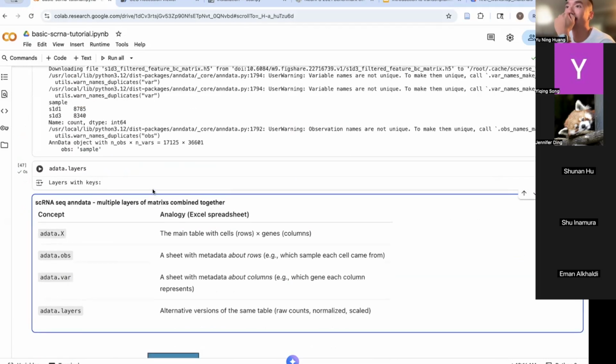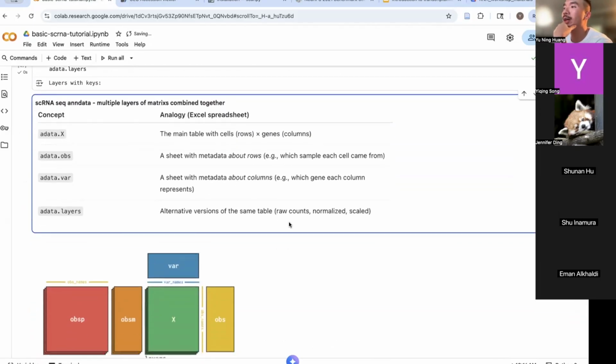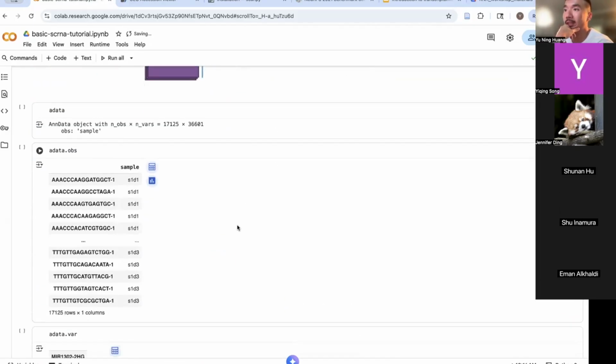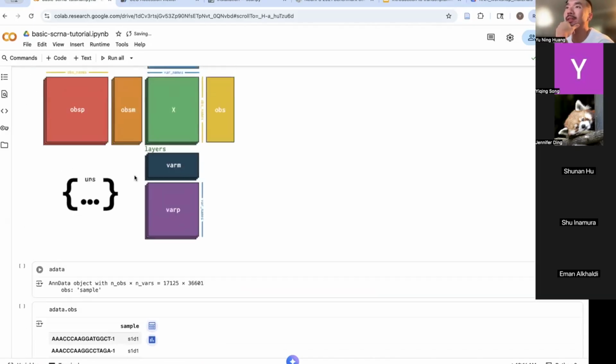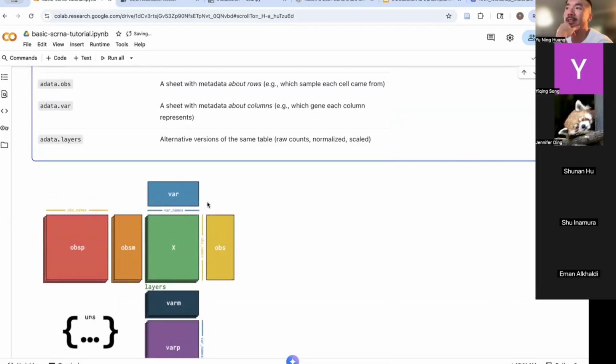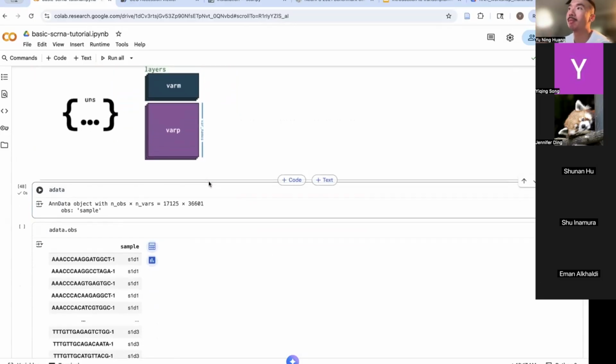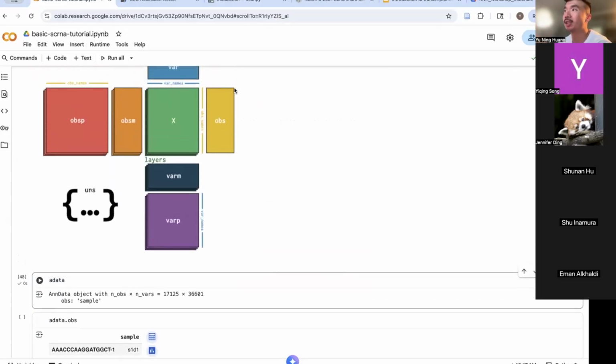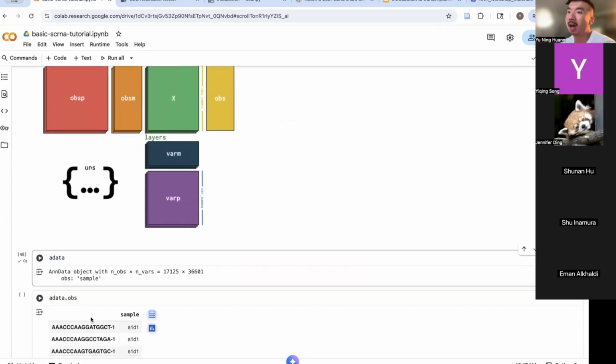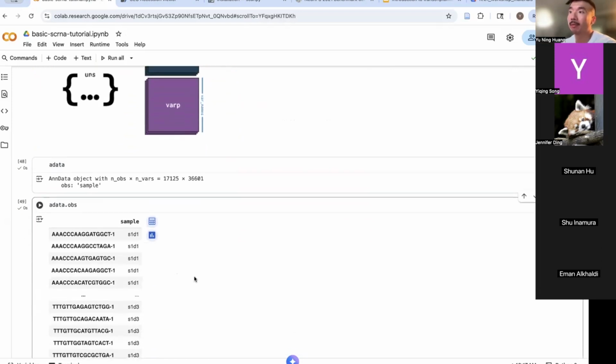Oh, so I haven't had any layers yet. Okay. So I think later on they will generate this here. I think this is the single cell RNA-seq, like multiple layers of your data sets. It's like three to four, five data frames. And a lot of the time when we're doing pre-processing, we'll be adding information on the .obs layer, because obs are per-cell information.